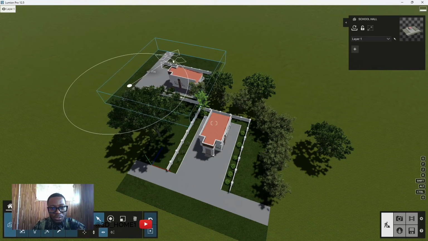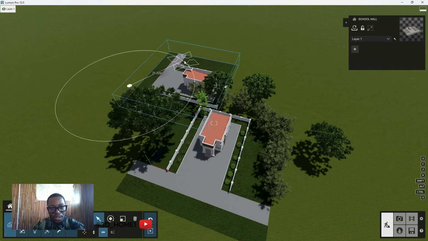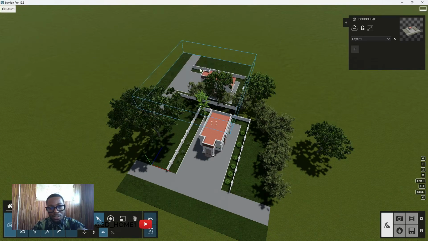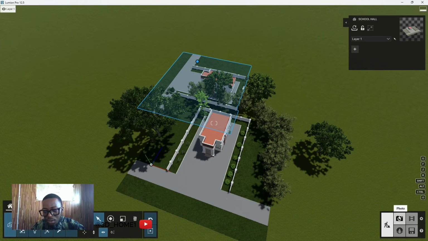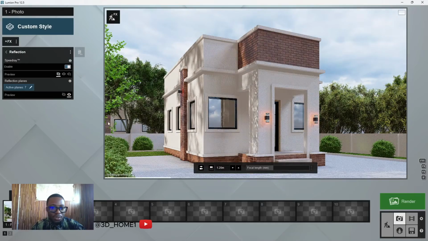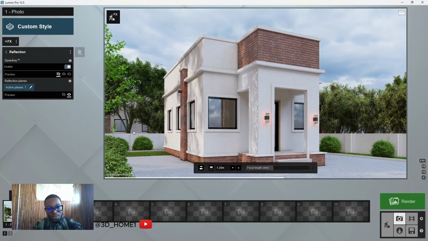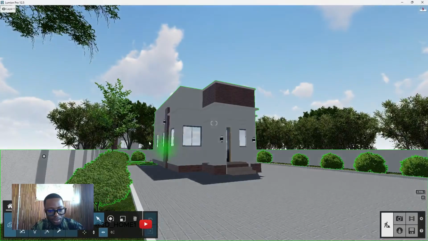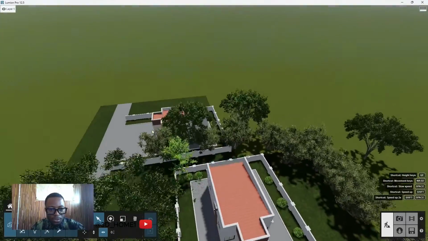So we want something to be shown on this other end. Okay, let's see if the building will show, so that it will be like, yeah, they have another building close by. You see the building there. Let's take it a bit further. It's too close.